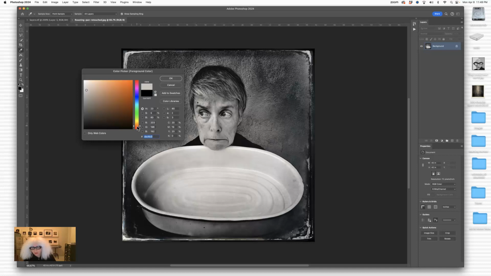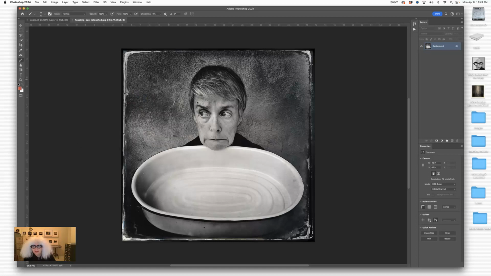All right, I'm going to go back to orange and pick a bright orange. And now you can see in what's called the foreground swatch, it's in front of and above the other swatch. It doesn't have anything to do with foreground or background, really. It's just color 1 and color 2. But there it is. And now here's my brush.